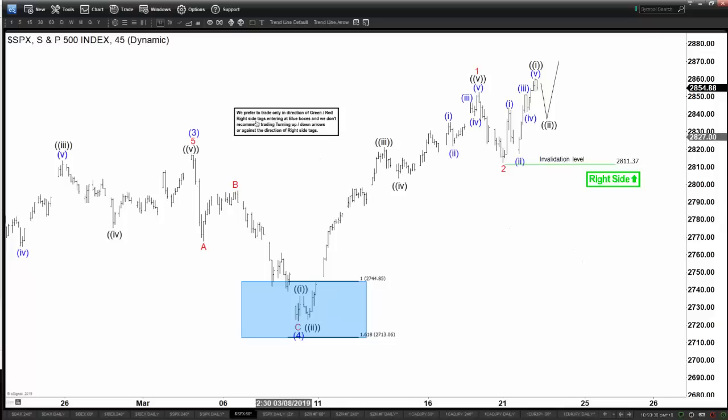Now as you can see, this is a short-term chart, 45 minutes. We have a wave 3 here, wave 4 here. So that means that we are in the last wave 5 rally right now, and we're going to take a look at what that 5 waves is. That 5 waves starts from the low last year. Since then we have rallied for 3 months now, and it's going to end the quarter on a positive note as a 5 waves. And we are in the last leg now, in the wave 5.